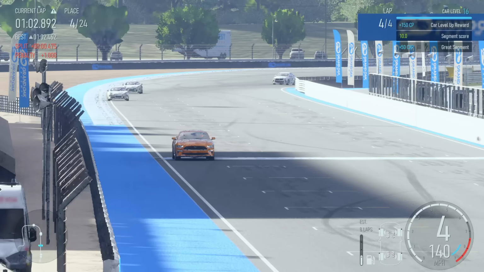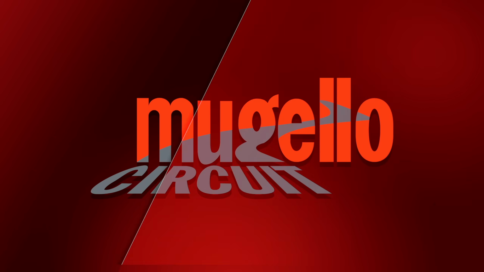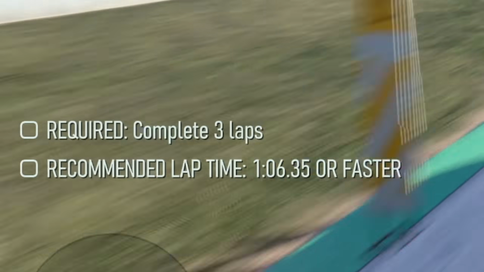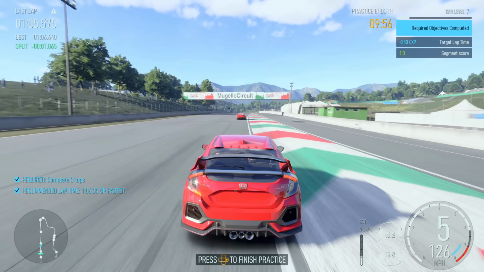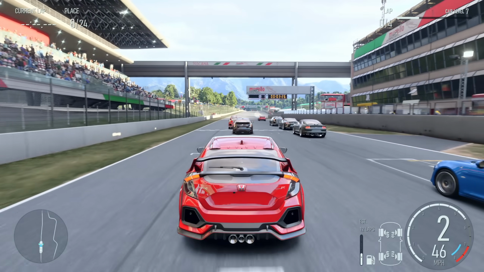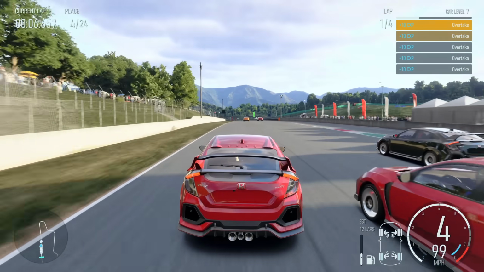Crossing the line at the end of the 4-lap race to finish in P4. I then slightly upgraded the Honda Civic before jumping into the Mugello race around the club circuit. So as I said, you have to do 3 laps of practice, and it gives you a recommended lap time. I managed to beat that lap time after the 3rd lap, and normally that lap time is quite a good target. Before deciding to start in P8 and launching off the grid. Now here again, another case in point of the AI just clustering up on one side, and you can just easily go past them on the other side.